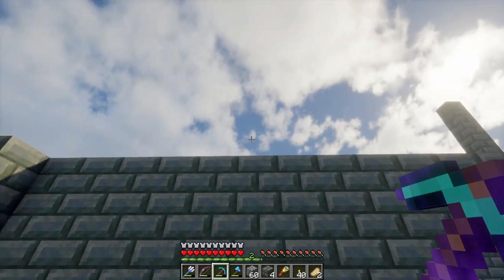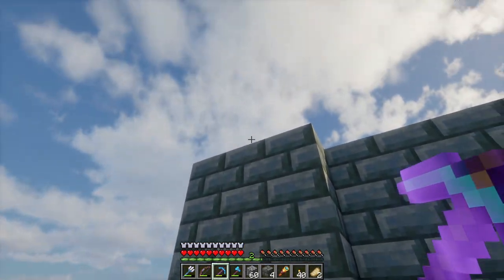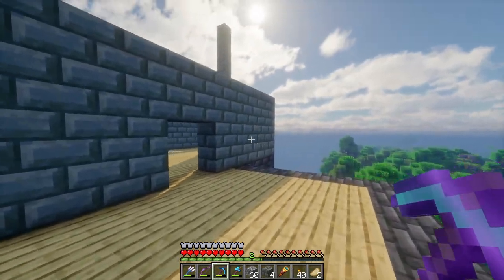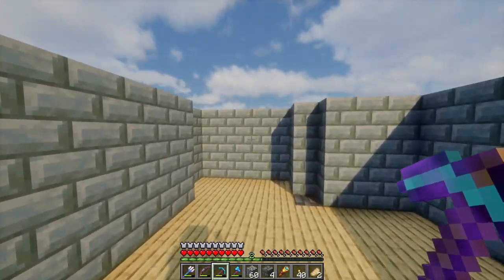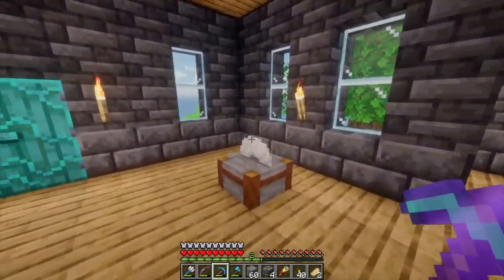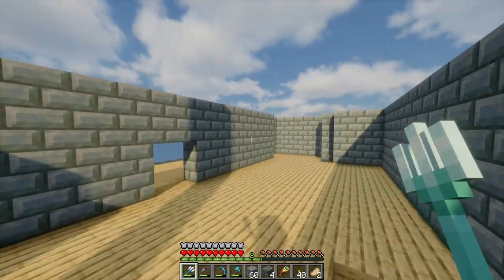I would love to make big windows, like maybe three blocks high or something. I just don't know if this is a good idea or not, especially with the chimney on this side. Yeah, we will see. This is our little fortress here. If the piglins can have one, we have one too. But yeah, I think this is it for today.